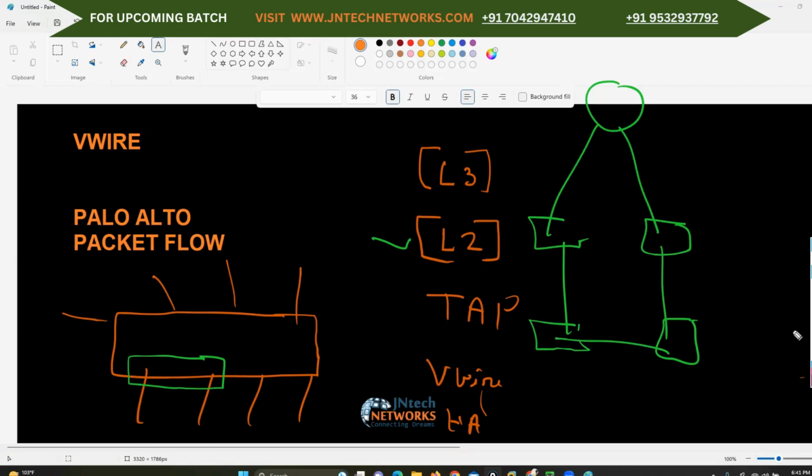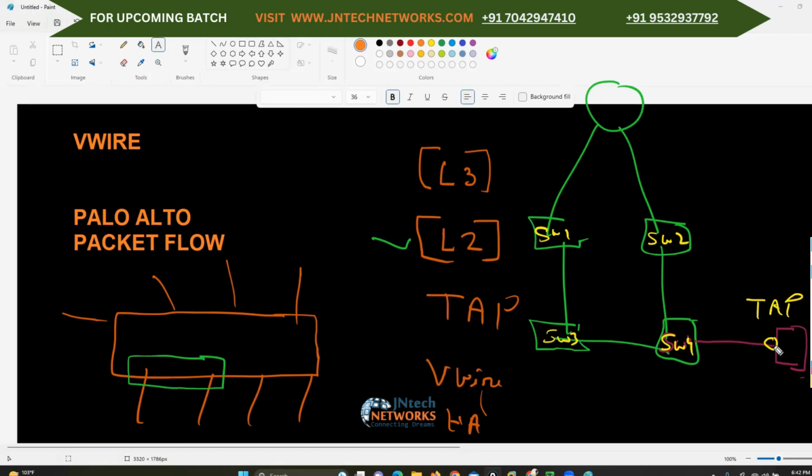I can add the firewall here and connect it with this switch, called switch 4 for example, and use this interface as a tap interface. Here we have switch 1, switch 2, switch 3, and switch 4. Tap interface we are using for monitoring.